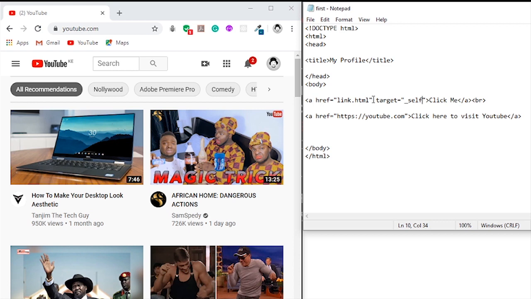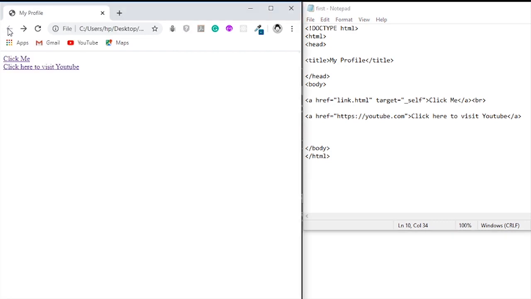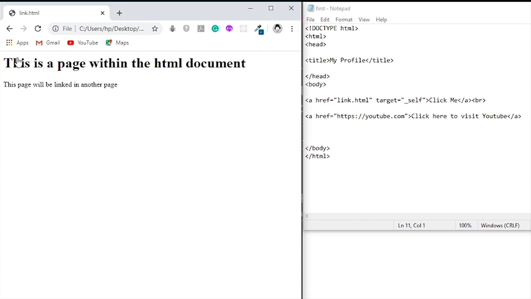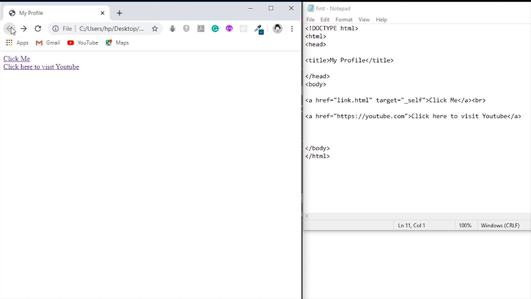Alright, let's save it. First, we will go back to our main page. Now the target attribute is in this click me. I saved this one, so I will say click me. You see, it opened the link within the same document. Let me go back.